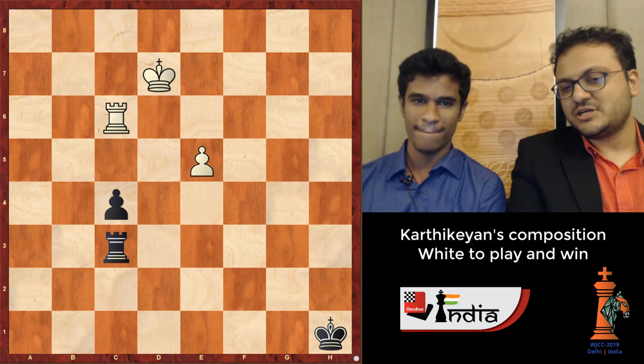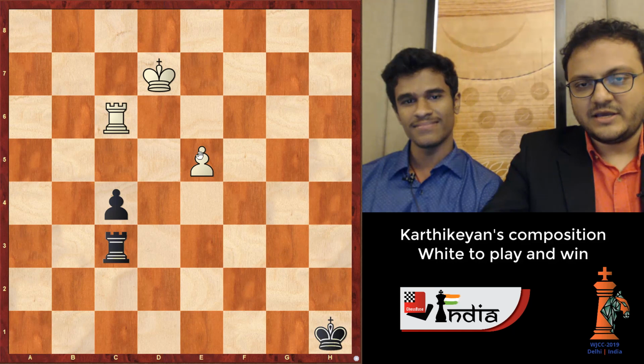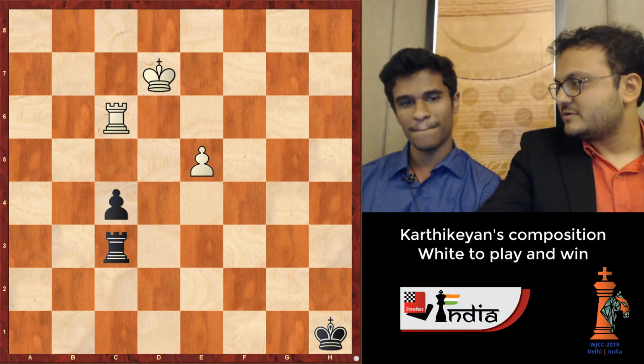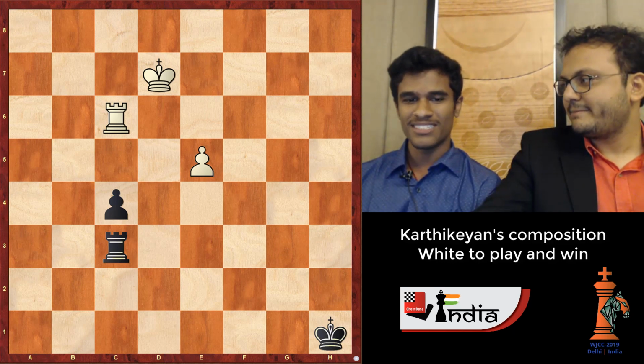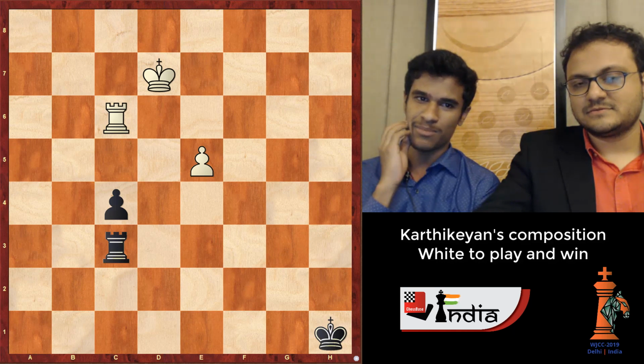So it's this position over here. White pawn is going this way, and black pawn is coming down this way. And you composed this white to play and win. Actually, I had some other position in mind, but unfortunately, it had two answers. So one answer arrived at this position.